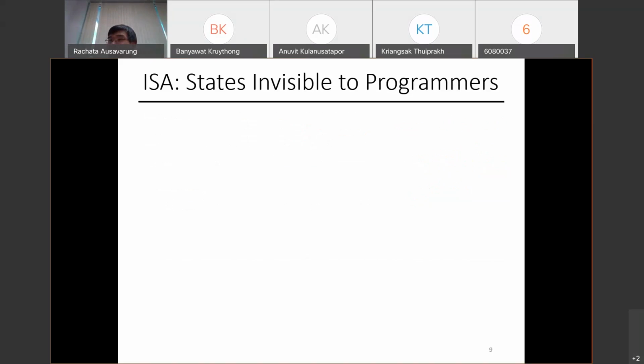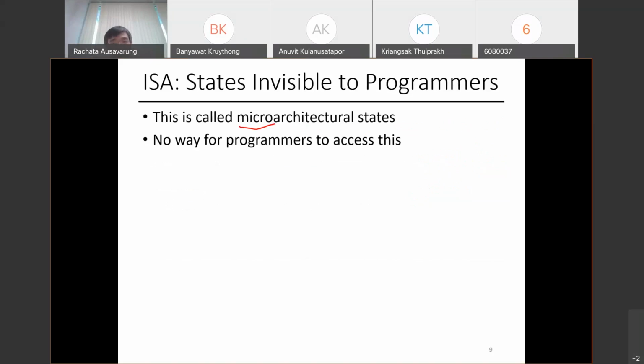That's also the part that you cannot see. The parts you cannot see. The difference here is we call this microarchitectural state. The difference here is the word micro, right? There's no way for the programmer to access this. We don't trust you from the hardware point of view. Basically, we will perform these optimizations such that the programmer doesn't have to worry about this. And what we tell the software programmer is basically, trust us, your program will be faster with this modification, with this optimization.